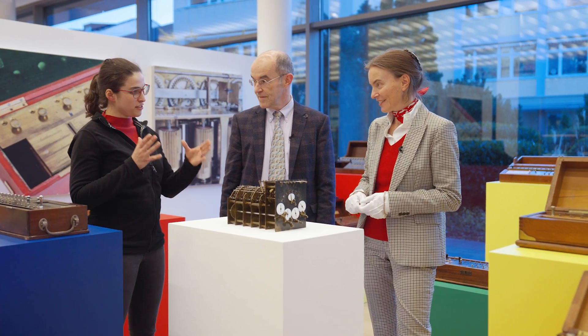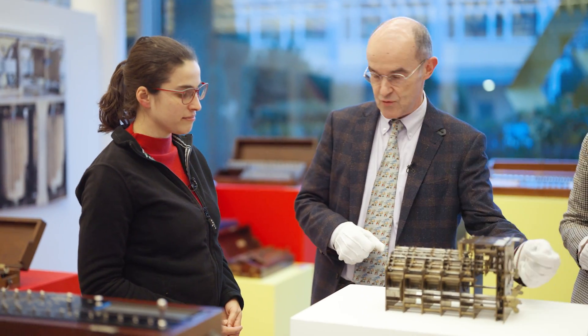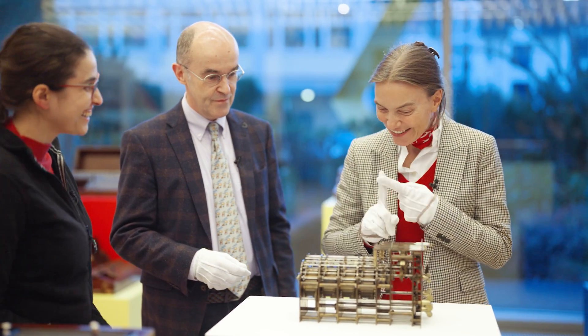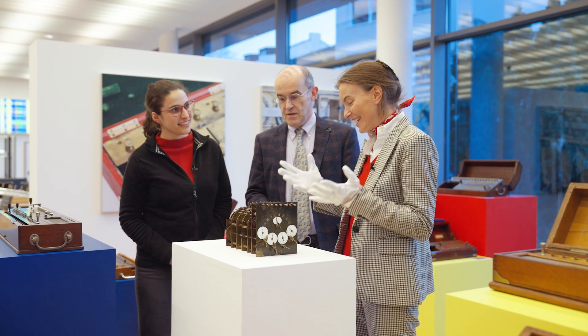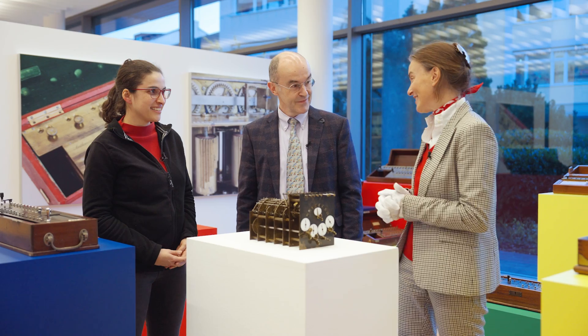And what makes it different from the machine we've seen before? This machine is smaller for industrial reasons and they removed the second mechanism. You have only one mechanism on this machine and one row of windows, just to show the results of a multiplication. The nice thing is we see really all from outside — but not really all, because here are all the planetary gear wheels inside, these tiny gears. And this we want to see in detail inside. But to see it inside, we should open the machine and we know it's very complicated and takes a long time. So if you could help us with this, it would be great. It sounds like a challenge. If I'm allowed to take the machine back to Oberkuchen, I know someone who could help us.